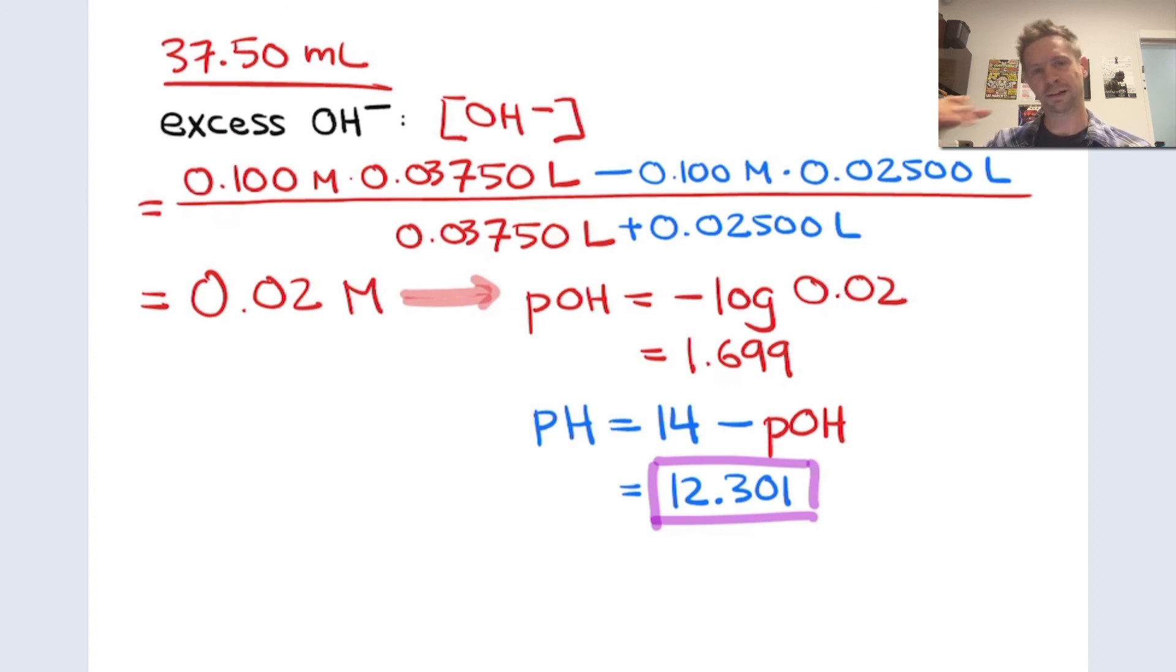This should make sense. It's going to be well above 7, since at the equivalence point we were at a pH of 7, and we've been piling on hydroxide. It's quite high because at this point, we've got a solution that is quite similar to the titrant itself, with a little bit of Na+ and Cl- in there that are going to have a minimal effect on the pH. The only reason this pH is not equal to 13 is because of that original 25 milliliters of analyte solution that was HCl solution. We've diluted the titrant a little bit, so its pH is a little bit lower than 13.